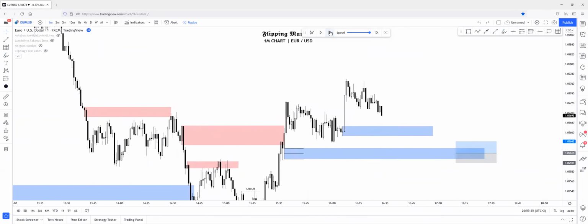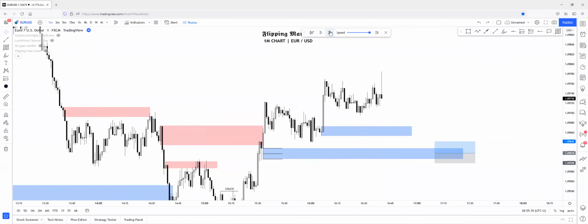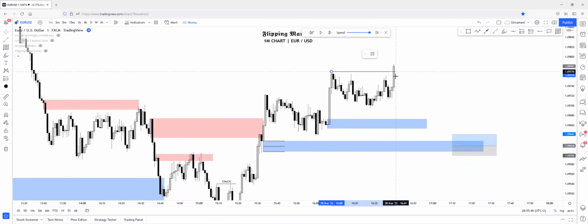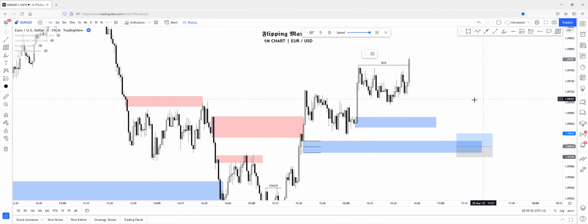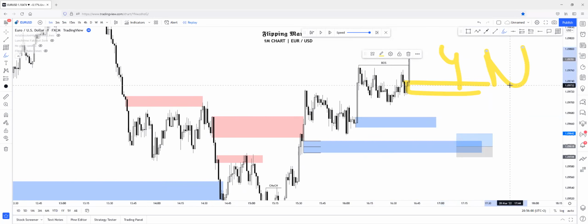Price is on the way down to fill up the inefficiency, creating liquidity, and creating a liquidity trend line, as you can see. Price has created a liquidity trend line and created a breakout structure to the upside here. In this case, I would like to ask you, can you open a position on this freshly formed demand zone that has caused a recent breakout structure to the upside? Yes? No?